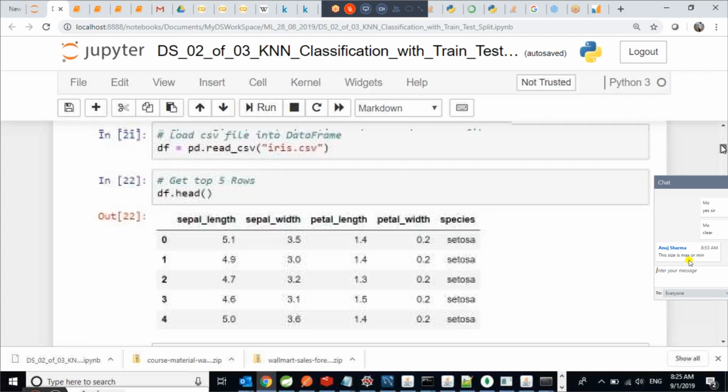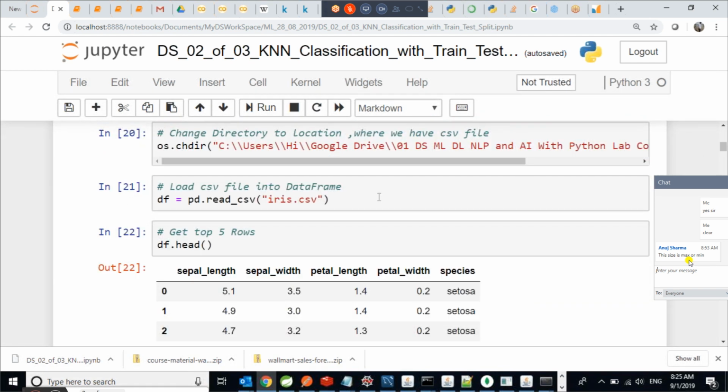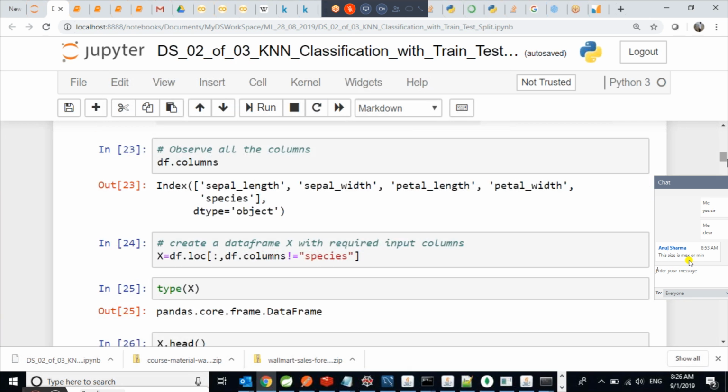So you can see here you have to load the data from your iris datasets. Got it? And you have to take care of one more thing: a machine learning model will not directly take any input in the form of strings. It will take the input in the form of numbers only.